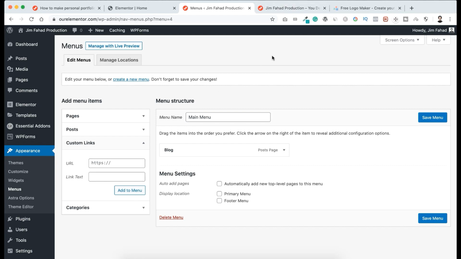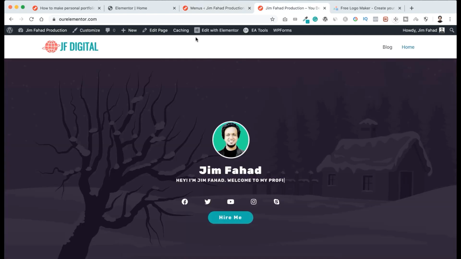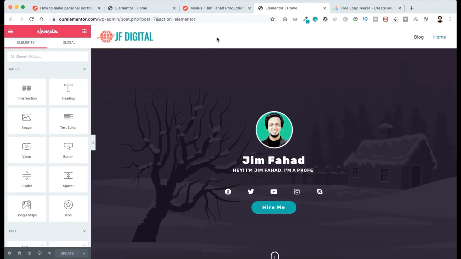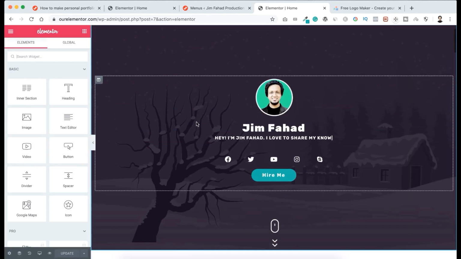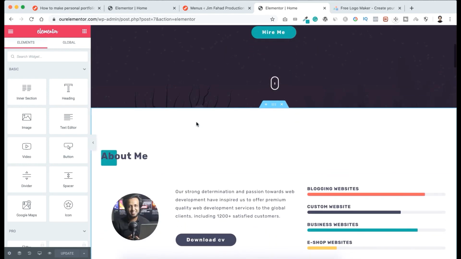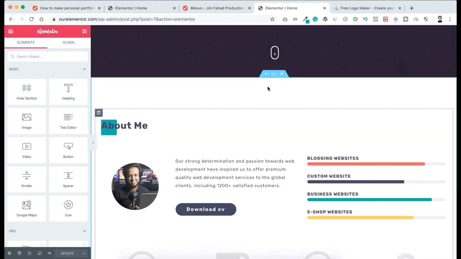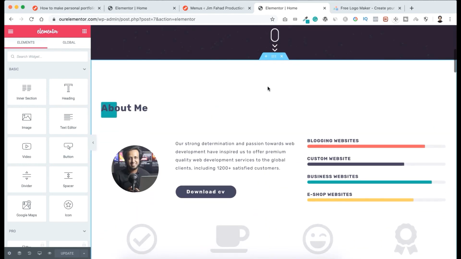So let's have a look of our website from inside Elementor page builder. So let's now click here, edit with Elementor. So here first let's scroll down for this section. This is our about me section, and have a close look right now.